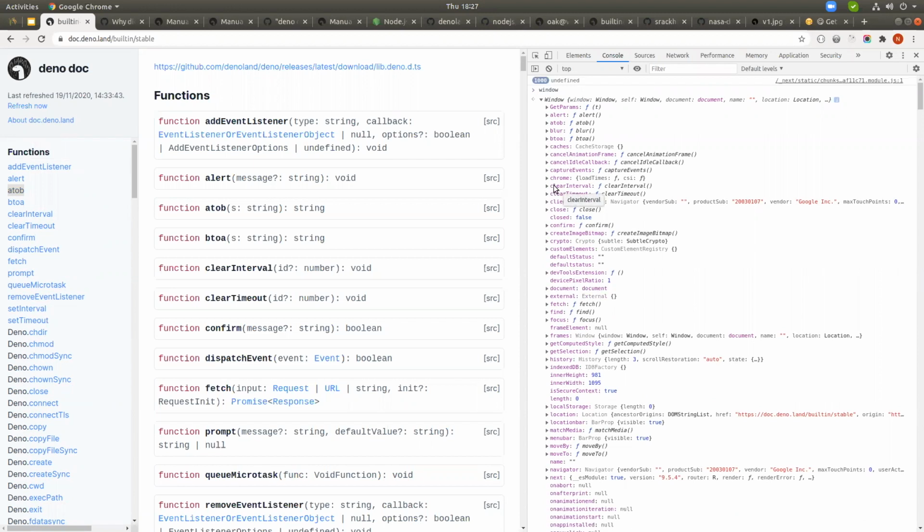So this is one of the features that is added into Deno.js: we have this window object, with the browser compatibility APIs. All these APIs are directly integrated into Deno, which is a very cool idea, because in future, if there are any changes or amendments in JavaScript APIs, we can directly use them in Deno. But with Node, we cannot do that directly, right?